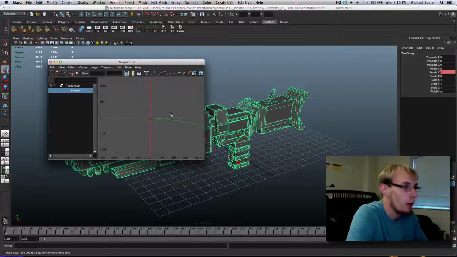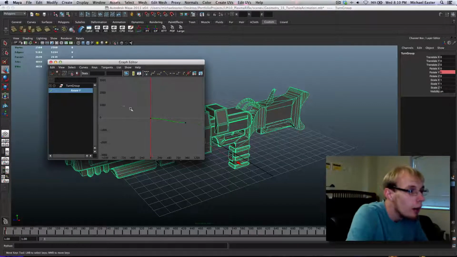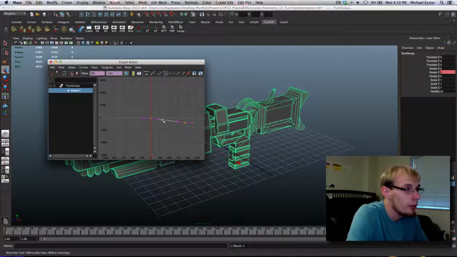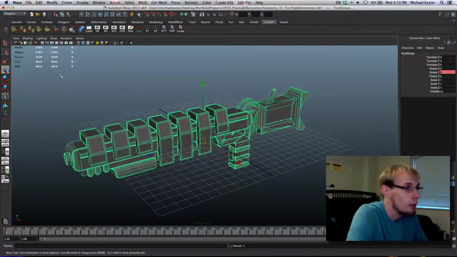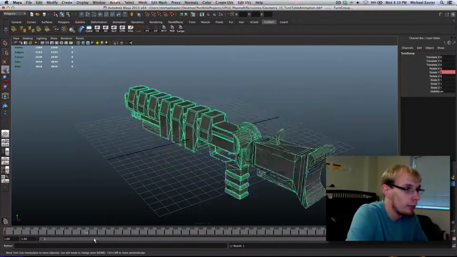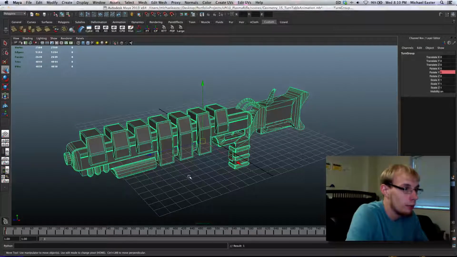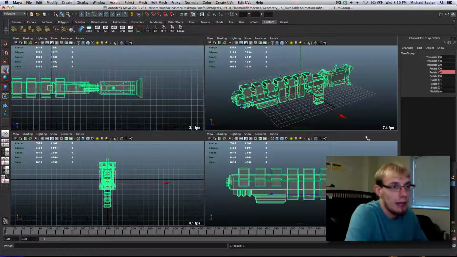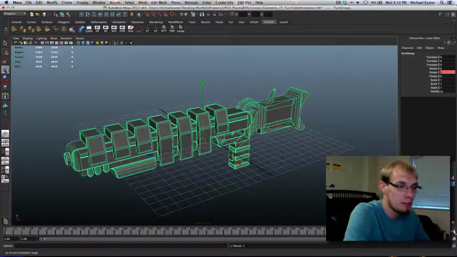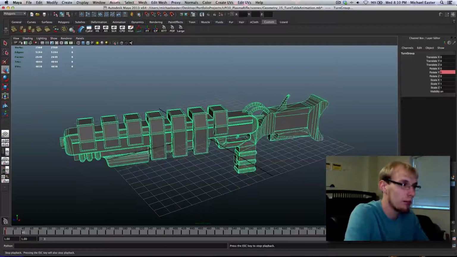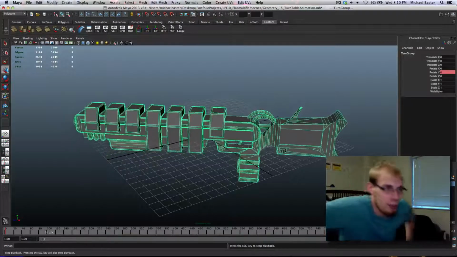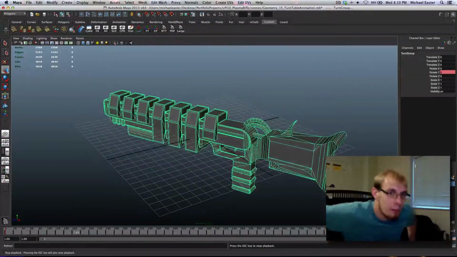I rotate Y. I'm going to select these. I'm going to change them to linear tangents, because I don't want it to slowly pick up like it did at the start there. I want it to immediately... I keep thinking play because I'm using so many video editing softwares now, space for play. And now you can see that it starts up at the rate that we want it to.